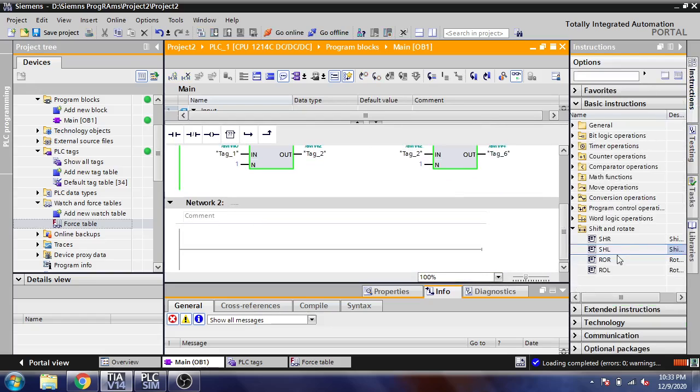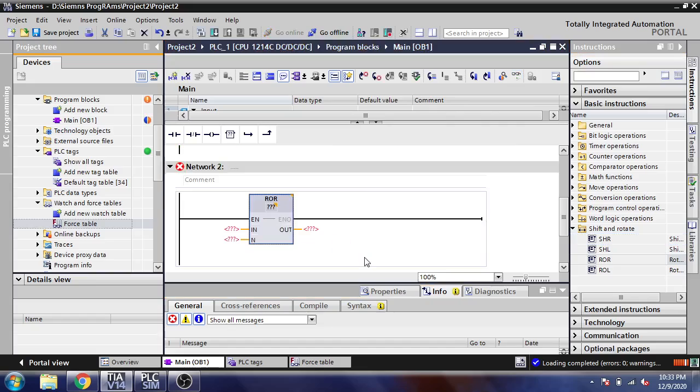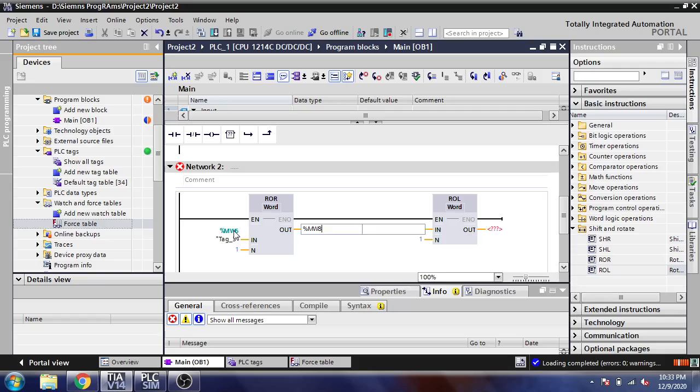Now I am going to use rotate register, and you will see how it will rotate our register. I am using word, and I am going to select 1 there, and I am using MW6 there, and MW8, and I am using MW8 there, and MW10 there.